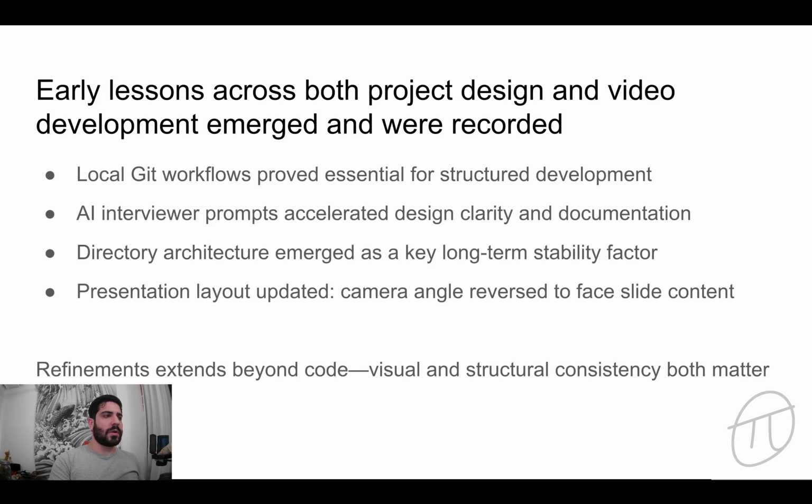So some early lessons actually emerged even this early in the process. First, local Git management is essential to doing this well, properly, and easily. Complex layouts just don't behave predictably through the web interface alone. And what that means, if you're not familiar with those terms or GitHub in general, is that if you want to use GitHub as basic cloud storage, like a Google Drive or something like that, you can, but it's not particularly well suited for that.